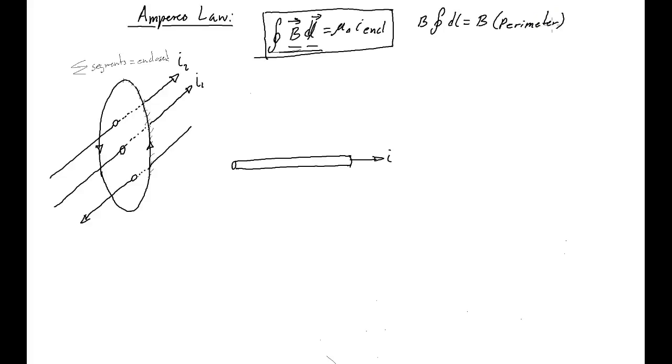So what do you think the best shape would be? A circle. So should it be a circle with the wire out close to the edge, or do you want to put the wire right at the center of the circle? I'll have that as the center. I think you've chosen wisely.